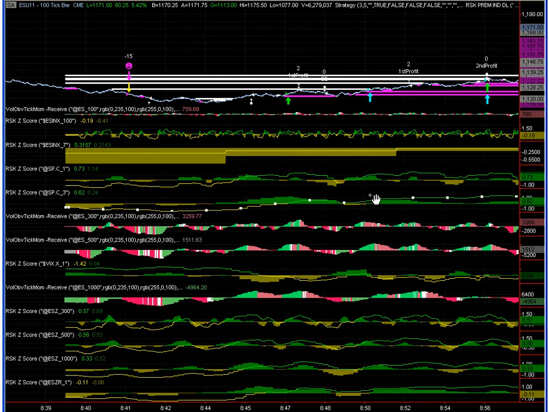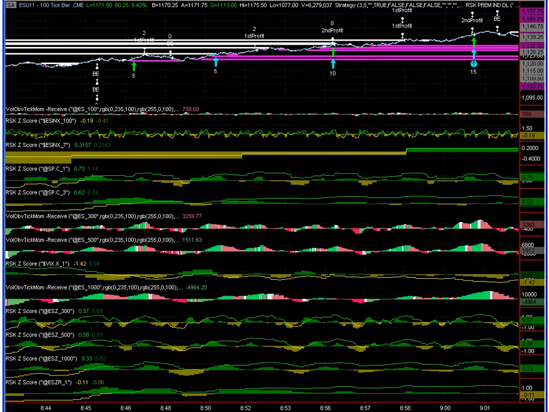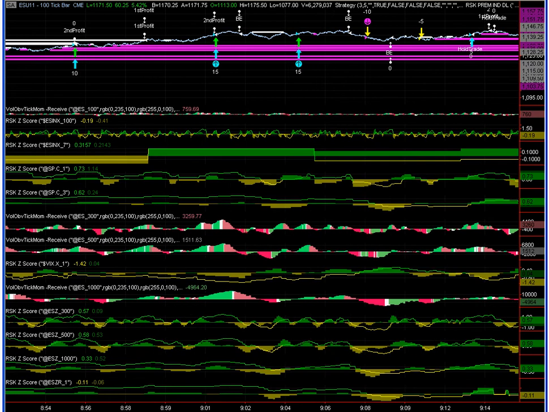Now we also used the 1000 tick down here. Even though the premium was short as the market rallied up here, and the premium, of course, as you know, is a leading indicator, it doesn't really go long until the very last portion of the move. And then it drops back down into a short posture.